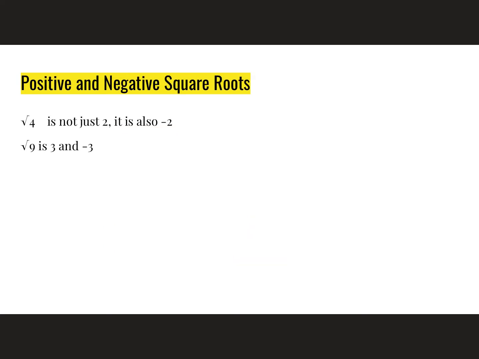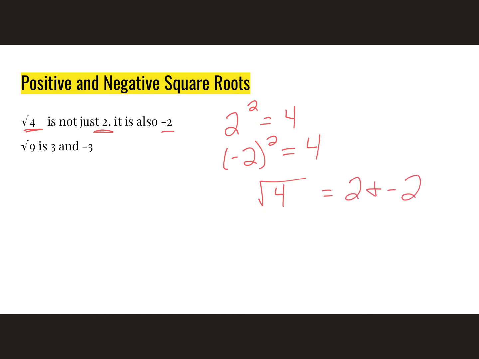One other quick thing to note, I know you guys saw this in Lesson 2 on your Mobius, but the square root of 4 is not just 2, it is also negative 2. Because 2 squared is 4, but negative 2 squared is also 4. So when we talk about the square root of 4, we get the answers 2 and negative 2. Normally, we only talk about the positive one, especially when we're talking about these being in real-world situations, but there are actually 2 square roots.